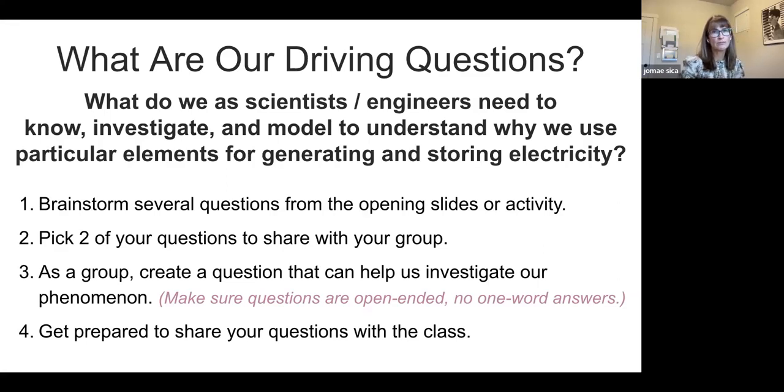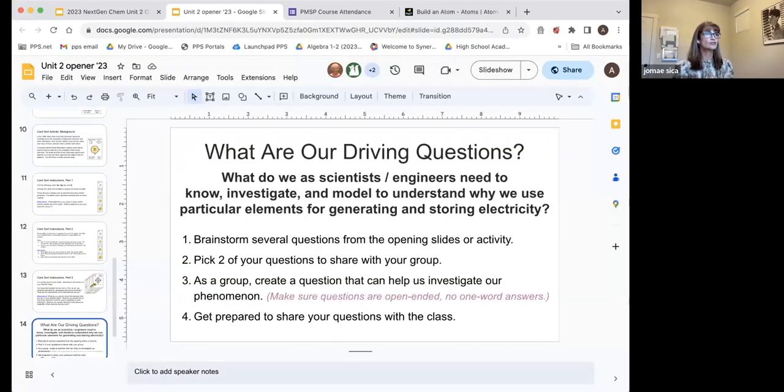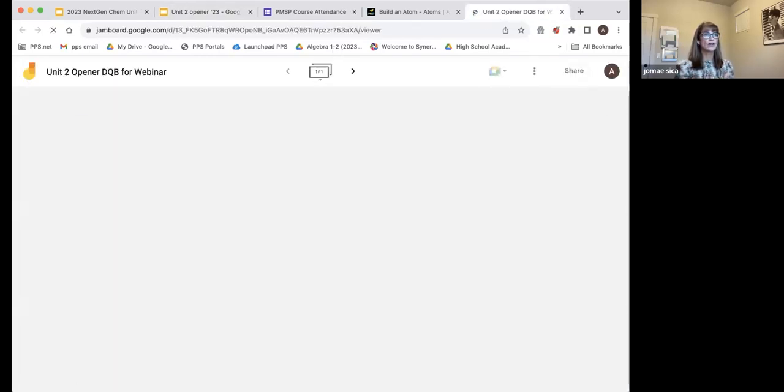And then we will need at least one person from the group to post the 1 or 2 questions that your group wants to share in our Jamboard. So I'm going to copy that link and I'm going to put it into the chat right now. Okay, so when you post that sticky note for your group, just make sure you put your breakout room number, so 1 through 8, and then put what your question is. If your group comes up with more than one question, then go ahead and post 2 sticky notes. And then I will stay out here and try and do a little bit of organizing of our questions, and then we can come back together and see what groups we've got.